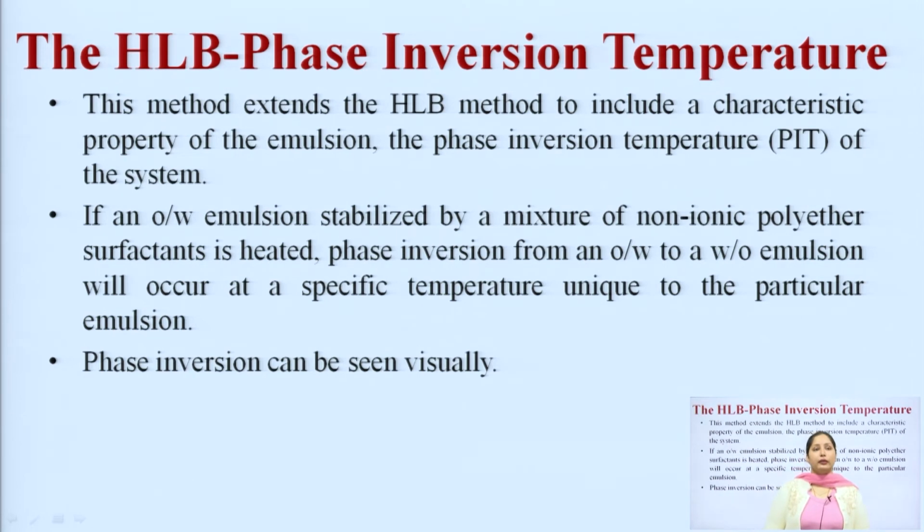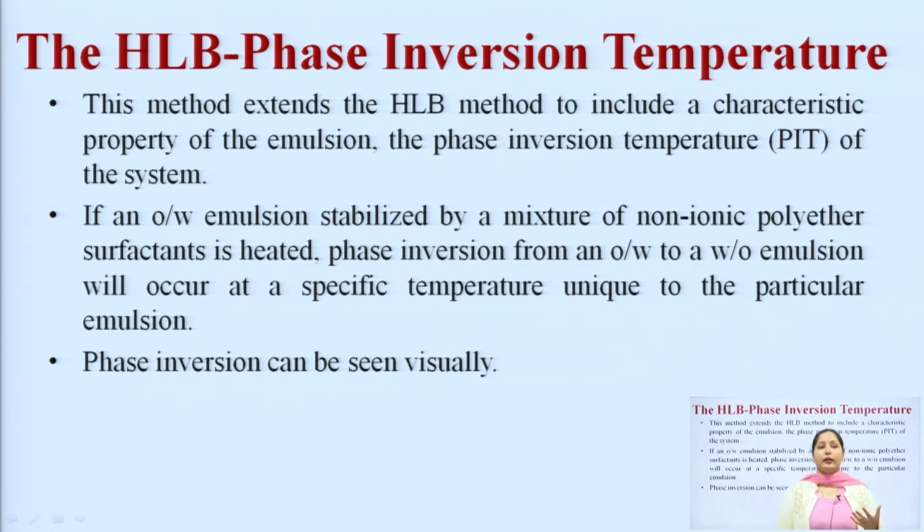This method extends the HLB method to include a characteristic property of the emulsion, the phase inversion temperature of the system. If an oil in water emulsion stabilized by a mixture of non-ionic polyether surfactants is heated, phase inversion from oil in water to water in oil emulsion will occur at a specific temperature unique to the particular emulsion. Phase inversion can be easily seen visually.